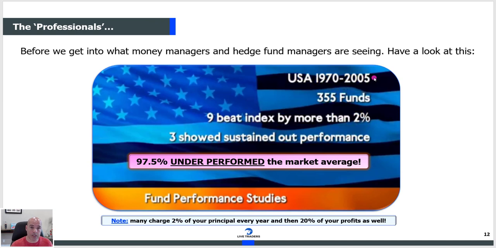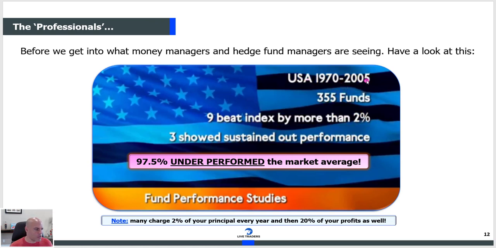It's generally statistically true that money managers do slightly better when the market's downturning. The problem is the market has only had 5 or 6 down years in the last 40 years. So they don't have a great opportunity to beat the market, so to speak. So this is 12, 14, 15 years old now, but look at this.